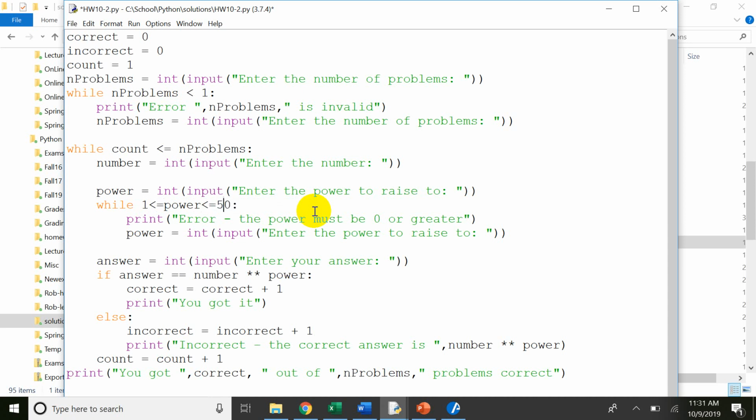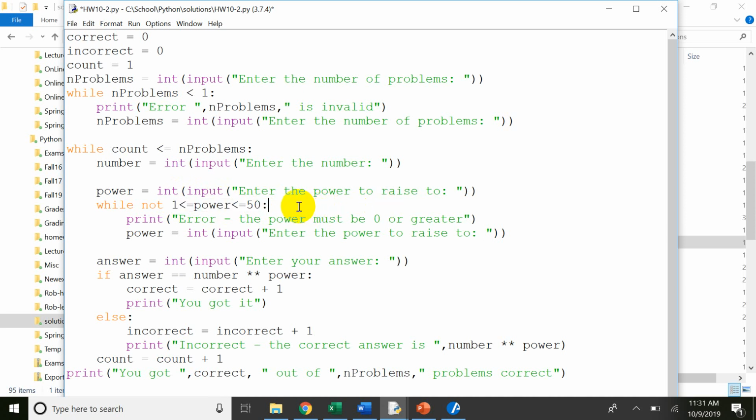So I could have instead used this idea. Instead of having two tests with power, I could have instead, sort of like mathematical notation, said if 1 is less than or equal to power less than or equal to 50. So what this really says here is power greater than or equal to 1 and less than or equal to 50.